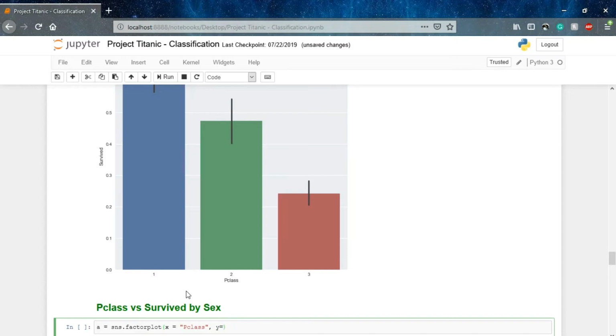Then the output, y is survived, right? And what I want is to plot Pclass with respect to survived taking sex into consideration. So for that I'll use the parameter hue and mention it as sex, and then data equals data, right? And similarly size equals 7, and the kind of graph I want is bar graph. Simple and easy.